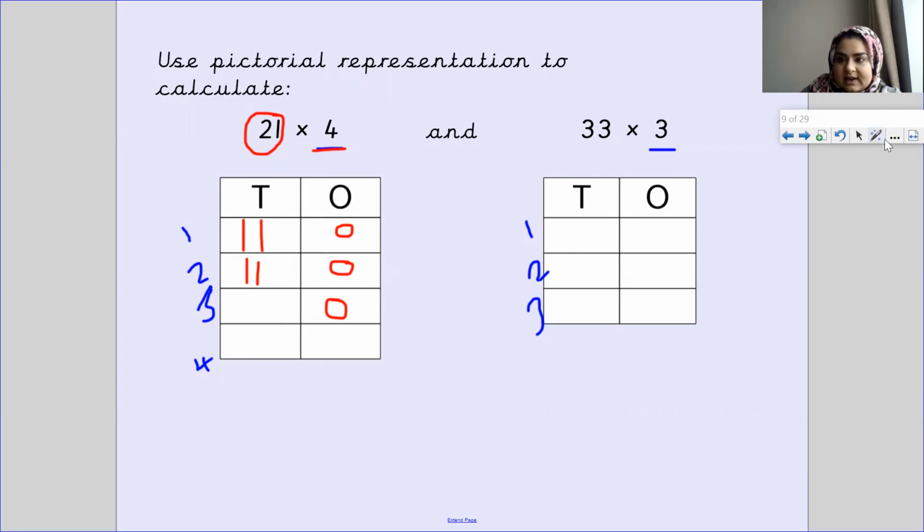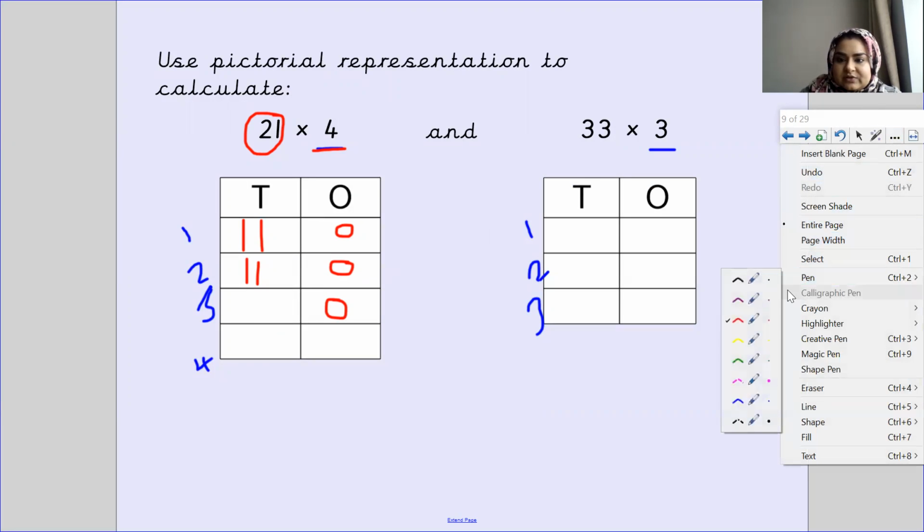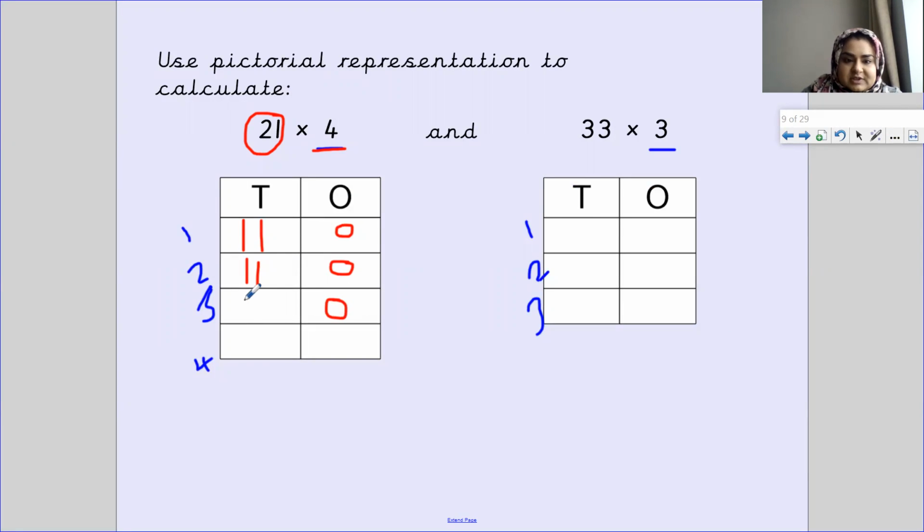I was meant to show it as a picture representation, so pictorial representation. So 21. Now again, 21.